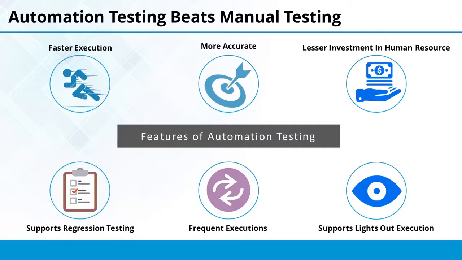Faster execution. Now we need to understand why is it faster. So you all will think that okay, that's the script and we'll just run the script, and that's absolutely correct. But we also need to understand that writing that script takes time. Only the execution of that script is faster. So no doubt the effort put in initially into creating the automation test suite is huge. But looking at the long-term effect of creating that automation test suite is so beautiful that we tend to overlook the effort that has been put in initially.